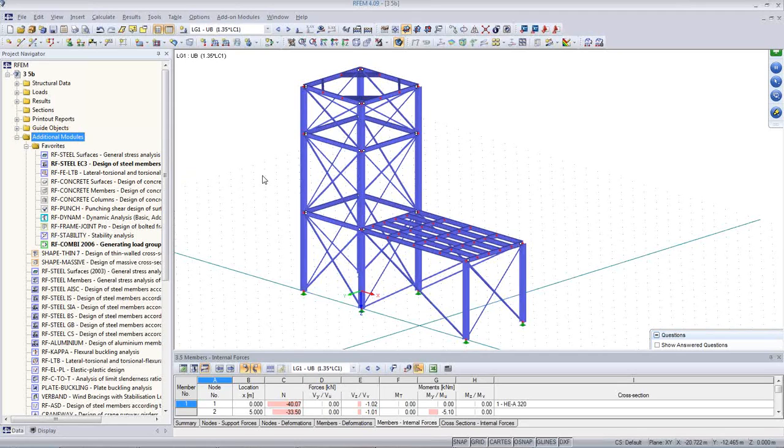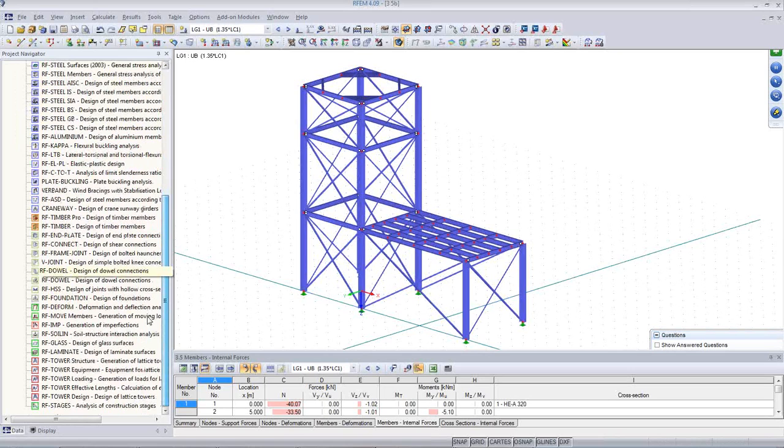For example, you can buy different modules for concrete design, for steel design, for timber design, or additional modules for earthquake design. So you can tailor your program as you need it, and you don't have to buy the full package. You can start with a smaller version and upgrade gradually whatever project you are going to work on, and this way buy only the parts that you need. You can see we have a variety of modules that cover timber, steel, and concrete, but also materials like glass or tower structures are possible, or we have a variety of modules for connection design.